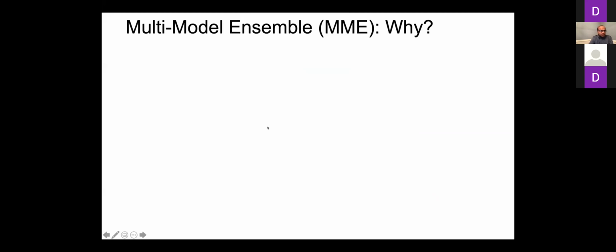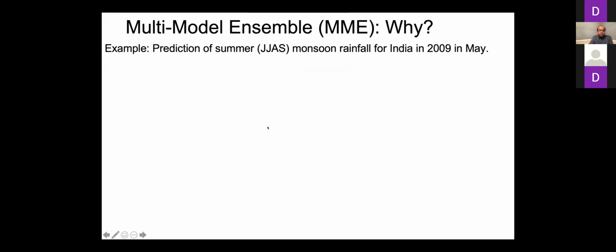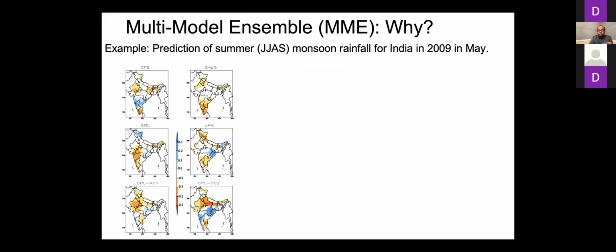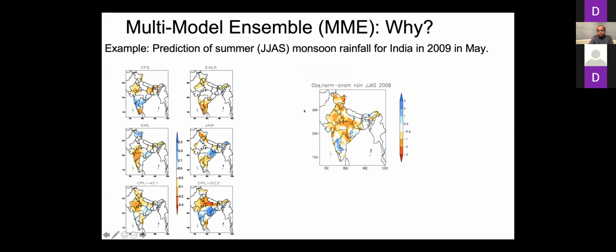A quick example: let's say the 2009 Indian monsoon, which was a very significant drought year, and these are the forecasts from some general circulation models in the month of April. In April it is very tough to decide which model we should believe, because every model has a different scenario. But at the end of the monsoon, we get this. So that means we understand the importance of a multimodel ensemble in real-time operational forecasting.